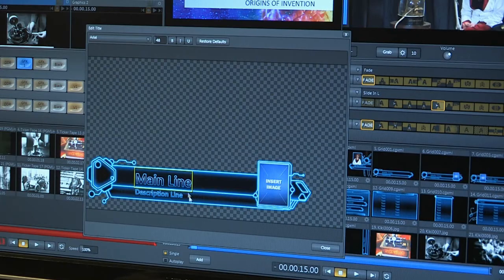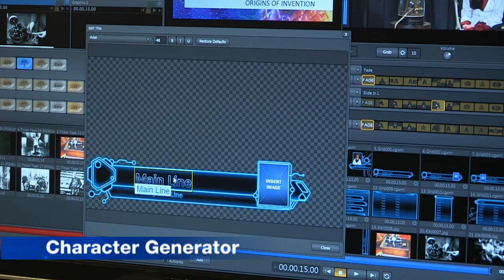Now let's move on to graphics. Talk a little bit about that. Well, any professional multi-camera production is going to have graphics, and these graphics are going to be lower thirds and full page, and this means a character generator. And this is an application that allows you to create these graphics and then integrate them into your live production. Okay, so we're seeing, here's an example of the character generator in the TriCaster and setting up the different graphics that we're going to need.